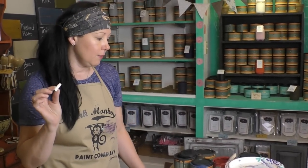All right, so a piece of chalk is gonna be one of your greatest friends when you're making signs, okay? Sometimes when you just freehand stuff, it can be not where you want it to be. So if you take a piece of chalk, you can map it out. It's always good to have a plan, right? So we're gonna map out the scene that we want on here. This is why I love these pieces, right? You can turn these pieces into signs. You just have to create something that's gonna fit within the width and the height of it, and be able to pull it all together and make it work. So watch me as I draw out what's gonna look like a sunflower, or at least I hope it's gonna look like a sunflower. Let's get to it.